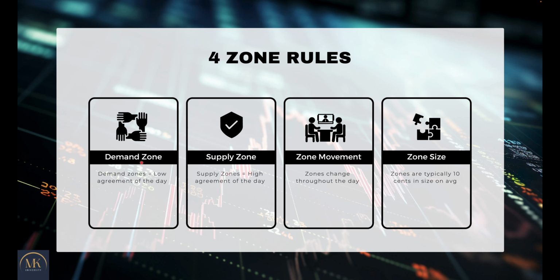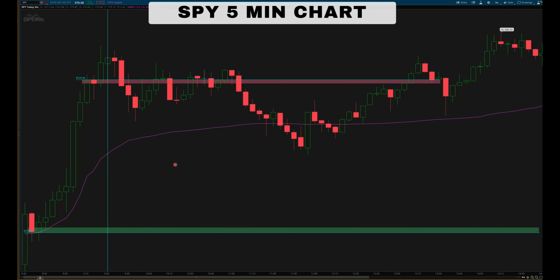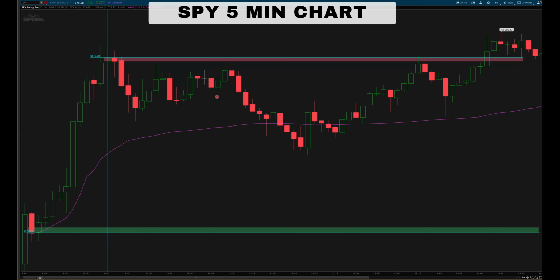have to make sure the demand zone is always the current low agreement of the day. B, the supply zone specifically needs to be the current high agreement of the day. And before I go over to C and D, of course, these have to be current. If they're not current, then as we saw with this, if this stayed as the major supply zone and it came around, you would have lost a bunch of trades because you'd get chopped up around in the middle of here. So it always has to be that high part of the day.